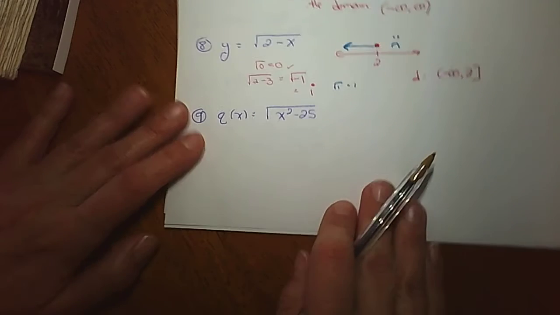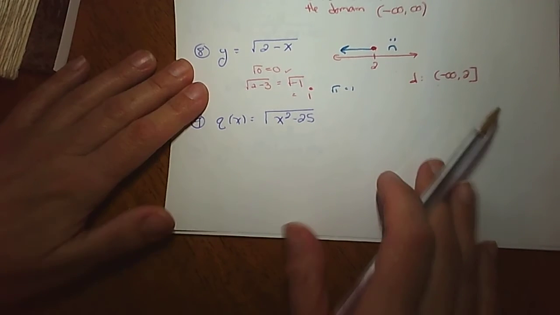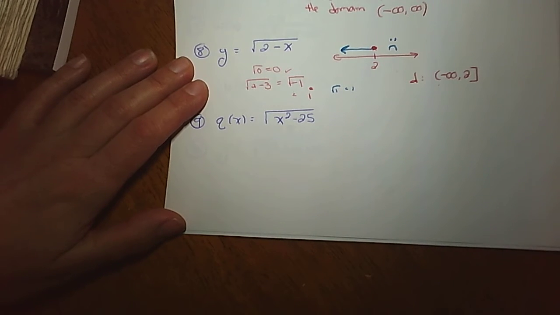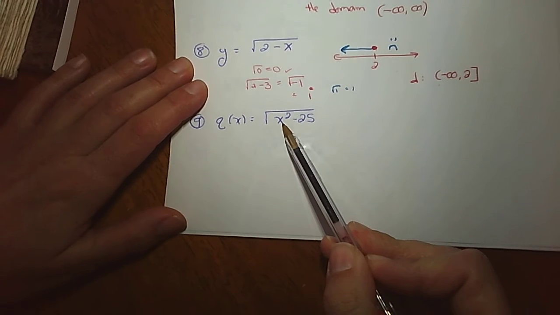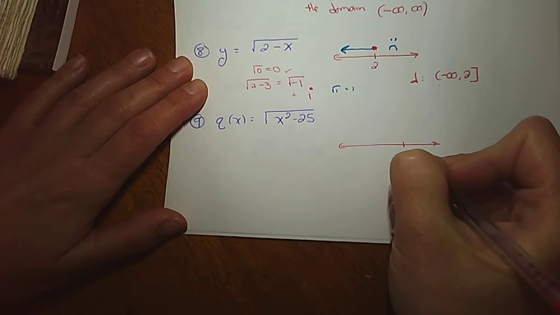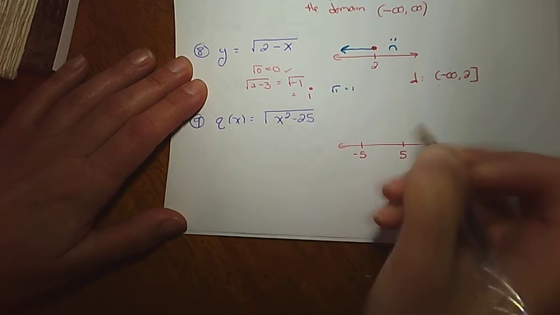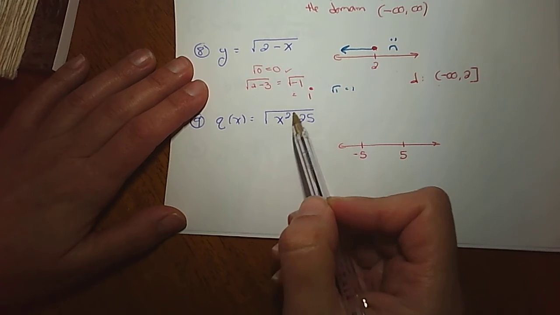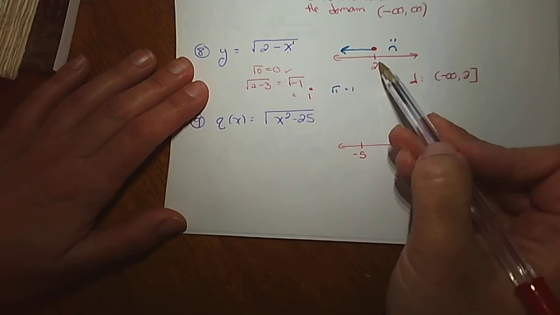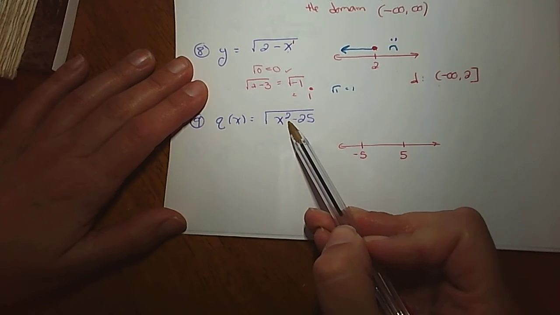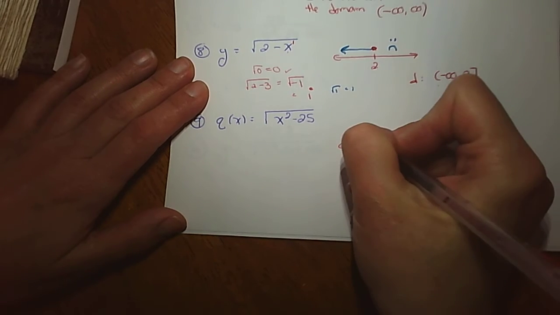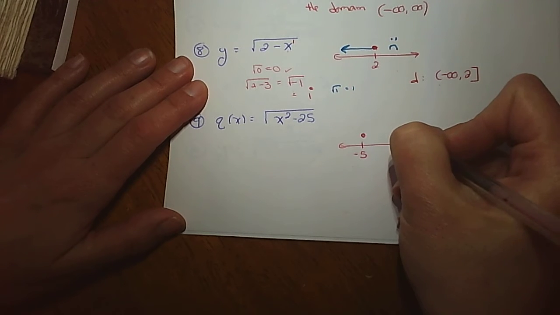All right, number 9. Let's take a look at this. So just like in this one, you want to say to yourself, what number or numbers, if you plugged it in for x, would make it 0? I'm hoping you're thinking 5. But also -5, right? -5 squared makes 25. So again, like last time, what exponent did this guy have? A 1, so only one number to worry about. Notice this is x squared, and we have 2 numbers. Now again, in radicals, you can have 0. So I'm going to put a solid dot on that.